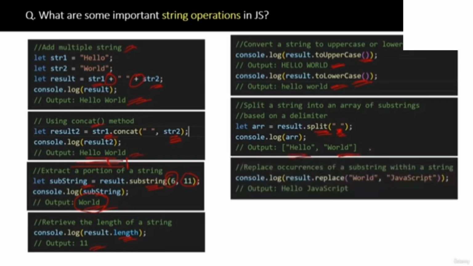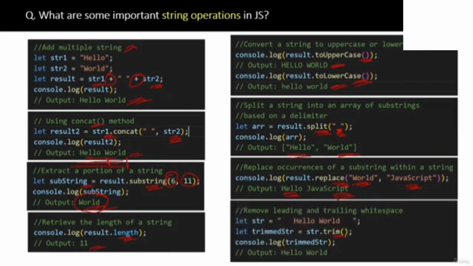The next important operation is the replace method. The replace method of the string will replace the first parameter with this second parameter. Therefore, the result will be hello, and world is replaced by JavaScript now. The last method is trim. If you apply it to the string, it will basically remove the initial white spaces and the ending white spaces from the string. Alright, so these are some of the most important methods for string manipulation which are frequently used in any application.